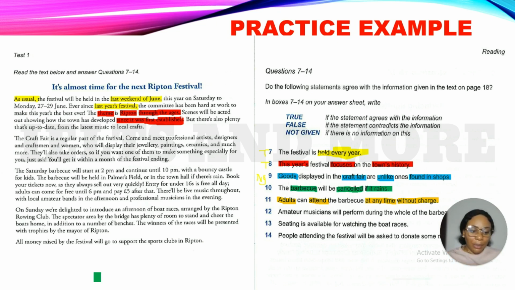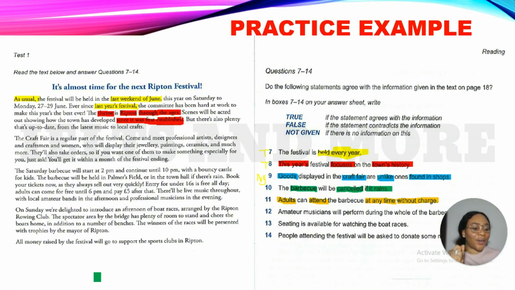So either way, the barbecue is going to hold. Nothing is going to stop them from enjoying their barbecue. Come rain, come shine. If there is no rain, they can do it outdoors as usual at Palmer's Field. But if there is rain, then they have to take it inside into the town hall.